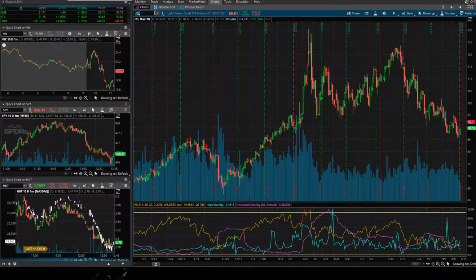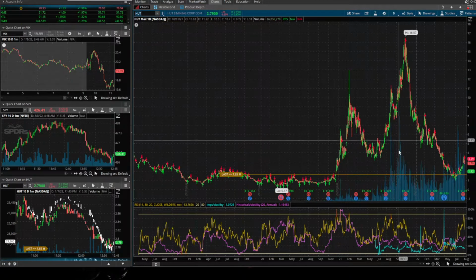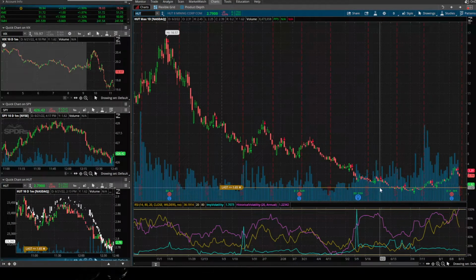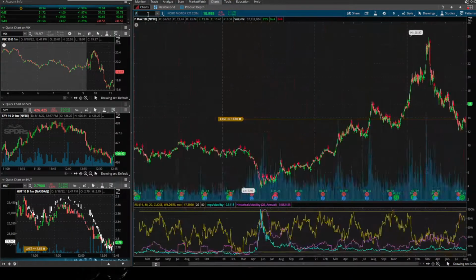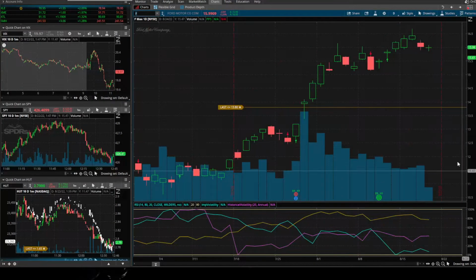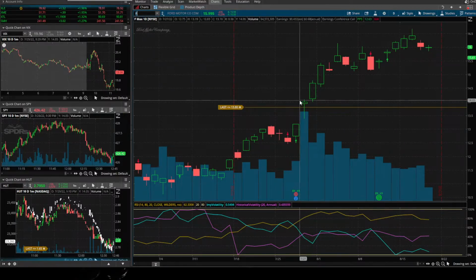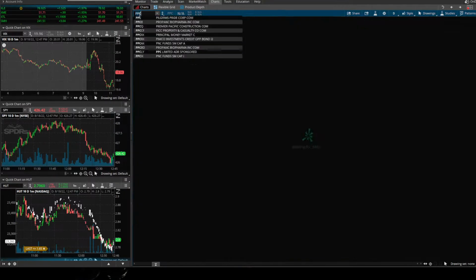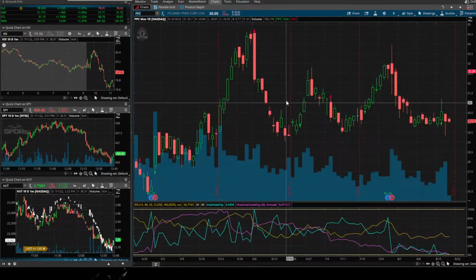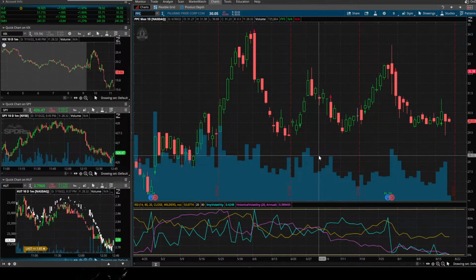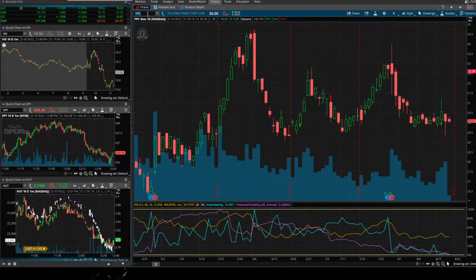What else? HUT, part of our cryptocurrency plan. HUT is coming down. If it gets to 165, I'll buy some more shares. Ford, same thing, coming back down a little bit, although not much. If it gets to 1380, at this point, I don't even know if it's going to get down there, but if it does, I'll definitely scale into some shares. Nothing has changed on that. PPC, same thing. I already went over this earlier today, but if it gets to this 2 standard deviation Bollinger Band, which is around 2870 right now, I'll start scaling into some PPC stocks as well too.